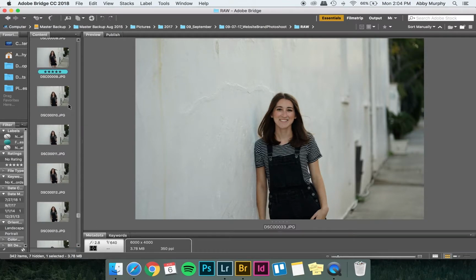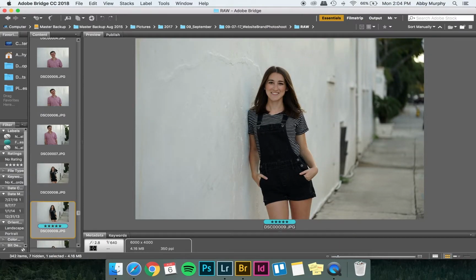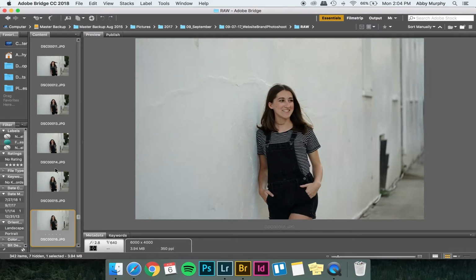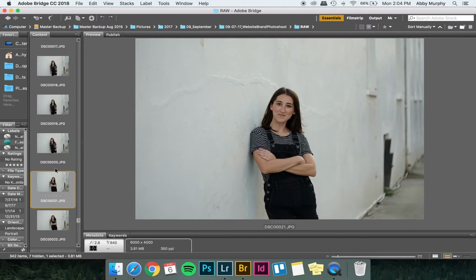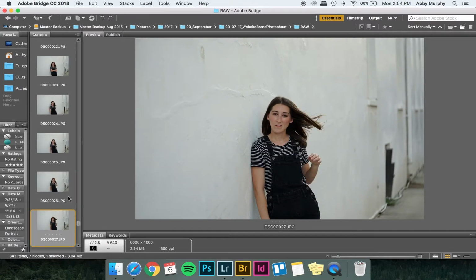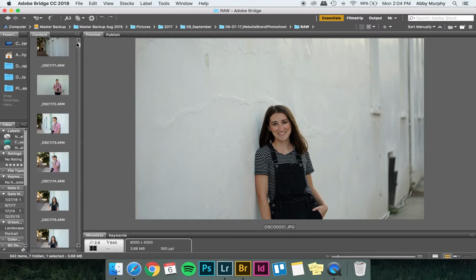So here's a little series that we took of me. I ended up liking this one the best, so it's kind of at the beginning, but I'll just show you there's just a lot of variations. My hair is kind of going crazy, so I'm not going to choose that one. Sometimes your eyes are closed, not great. That's a little cheesy, not loving that. But basically I just go through all of these, choose the best ones, and then I bring them into a program called Lightroom, and that's where I do the editing.